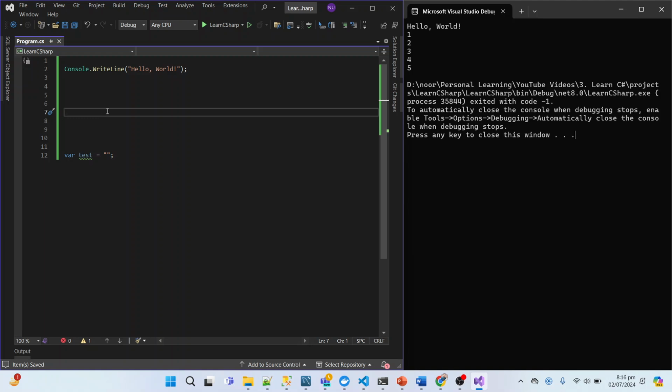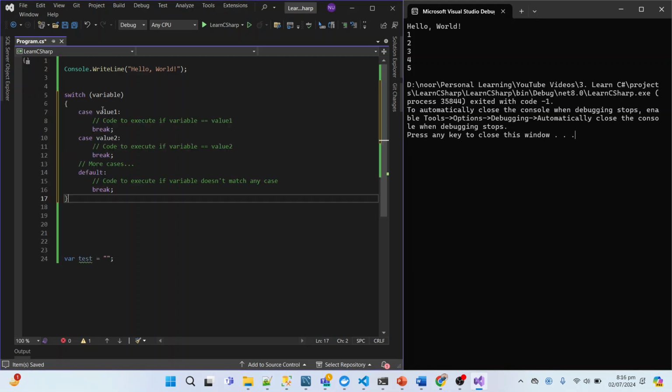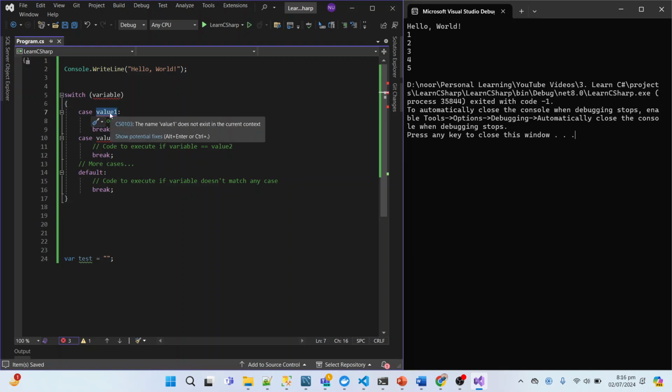Now I will first show you the syntax of the switch statement in C Sharp. Here we pass the variable and check the first condition. If the condition is met, then this block of code will be executed and the execution will break, I mean, the execution will come outside of the switch statement.